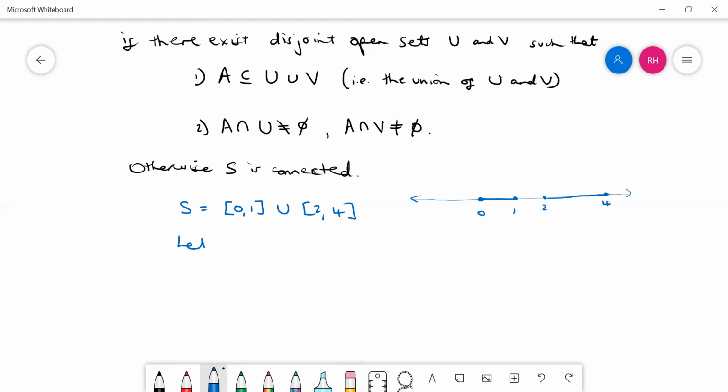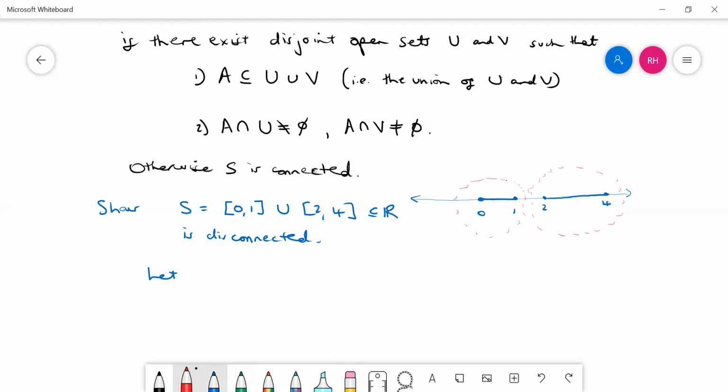Well, we've got to come up with disjoint open sets. So actually, let's just write here: show that S, this is actually a subset of the reals, is disconnected. The basic idea here is I'm going to set up a little open set here and an open set here. They'll be disjoint, but they'll cover S.